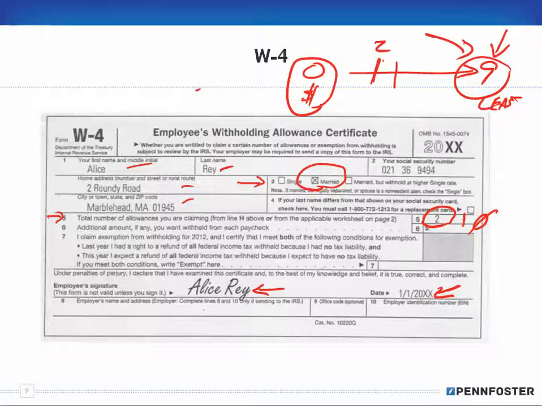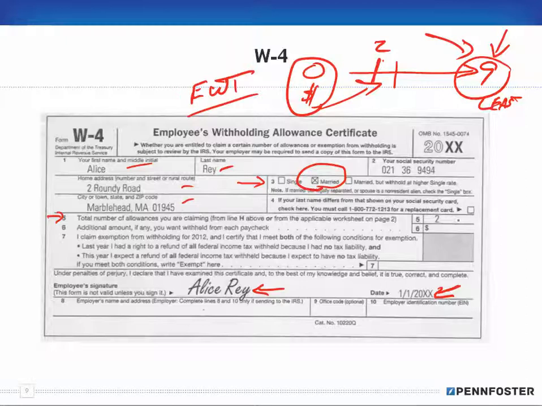But what that means is you're going to have more money withheld from your paycheck for your federal withholding tax. And if you have more money withheld from your paycheck for federal withholding, that means you have less in your pocket in order to be able to support that number of children, right? And you'll see that when we actually look at the tables. I'll try to point that out to you so that you can see how that affects you, okay? But right now, we're talking about this W-4 form.